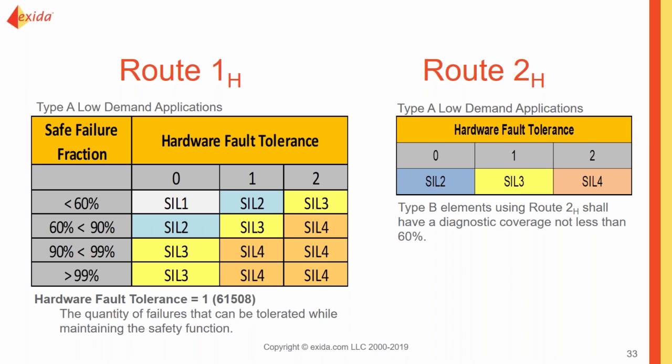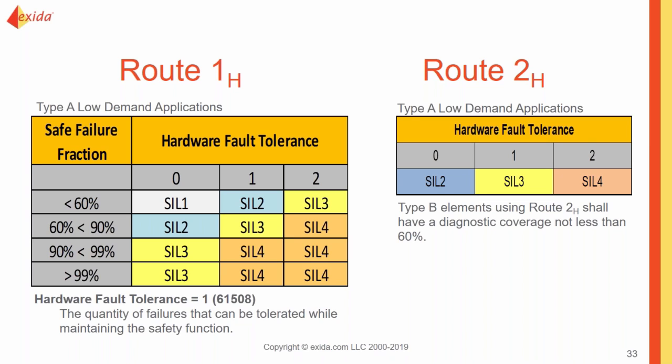So say we have a, let's take a ball valve, simple mechanical device, right? And we did the safe failure fraction and found out that our safe failure fraction is 75%. We can then use these tables in the standard and say, great, if I know from all of my analysis I need a SIL 2, I can find my hardware fault tolerance is 0.